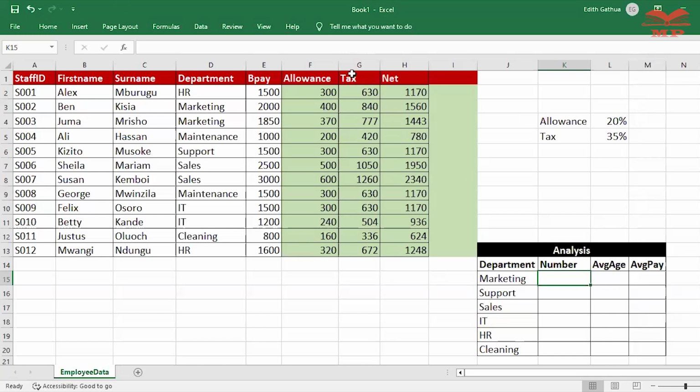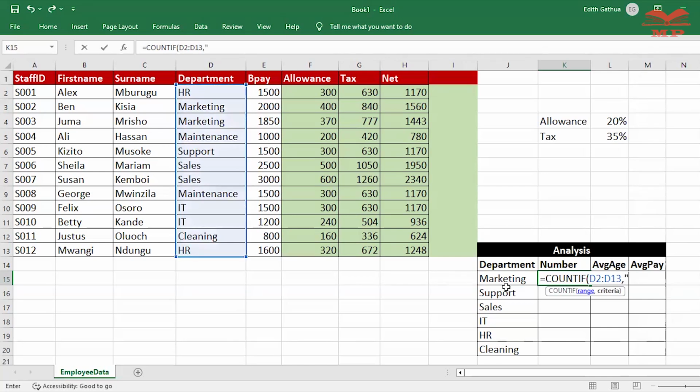That would be the COUNTIF function. So we want equals COUNTIF. You remember we say these are conditional formulas. We want to check this range, select range. The nice thing is that it also gives you a prompt there. So we want to check that range, and what are we checking for?